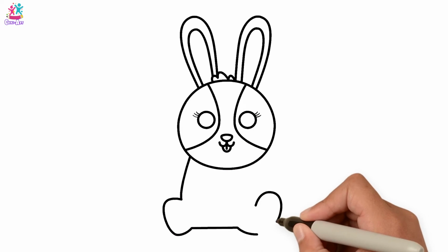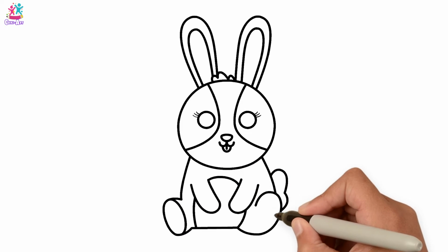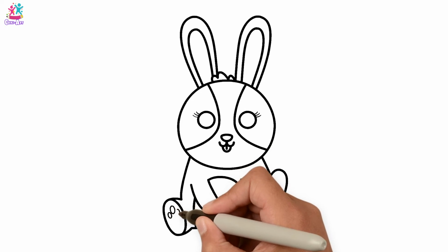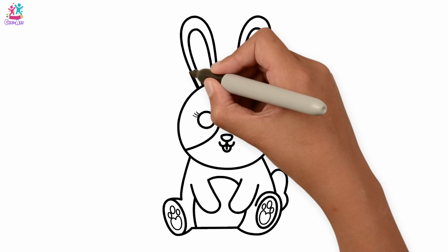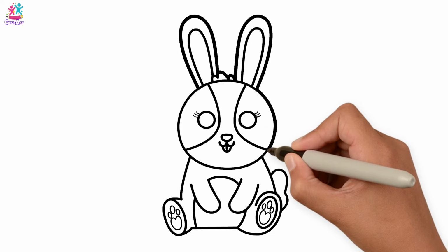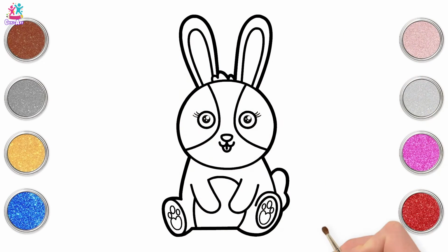Now for the body. Arms, tummy, tail and feet, and the pads underneath. Perfect! Darkening up the border. And ready to paint, yay!